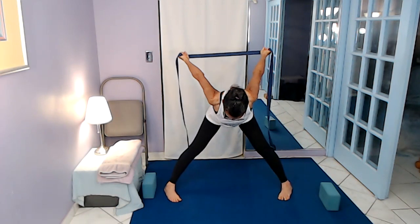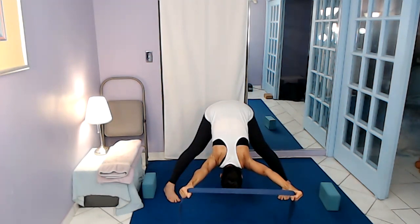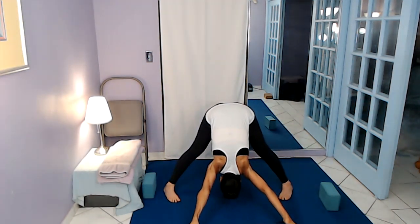Legs wide. Here we go again. Inhale, exhale, hinge. And for some of you, this might be your range of motion, right? Just don't let the shoulders do this, folks. Roll them up and back. I want scapular retraction, where the scapulae, the shoulder blades, are like kissing cousins coming in toward each other. Gently graze.